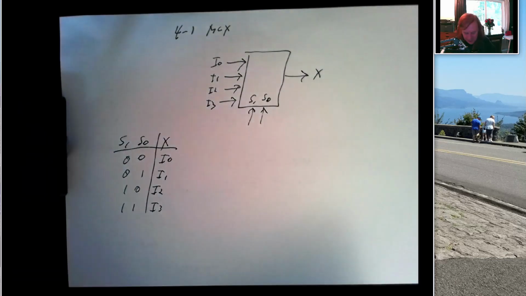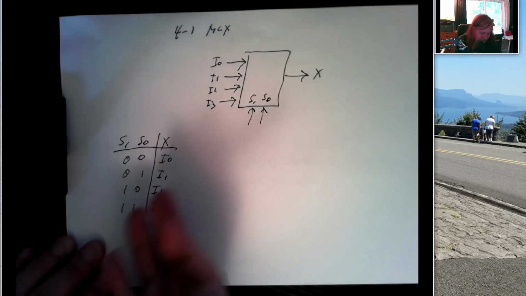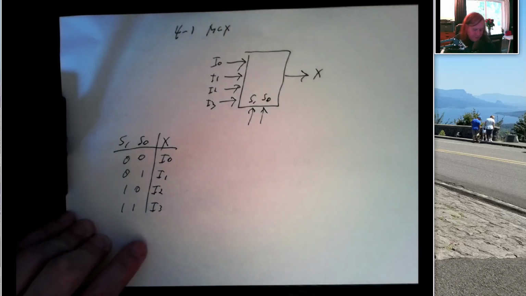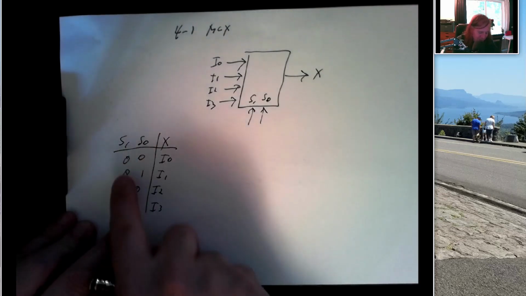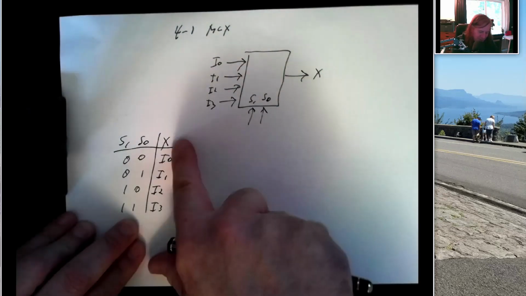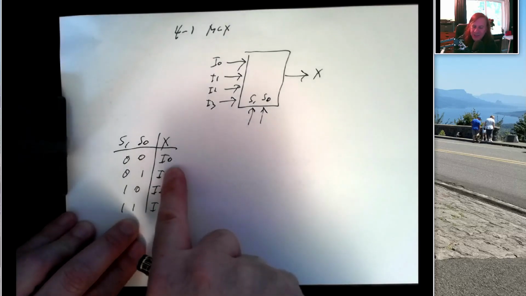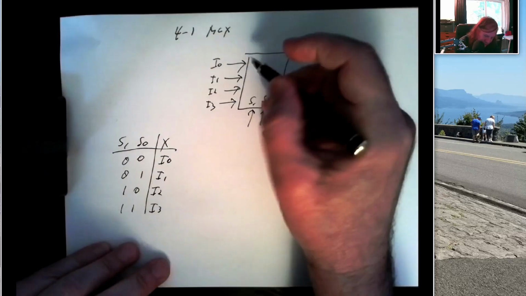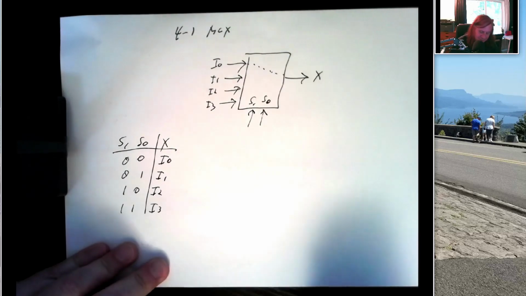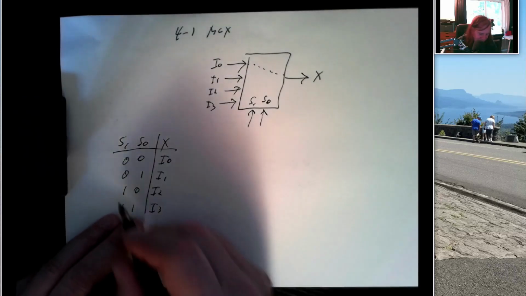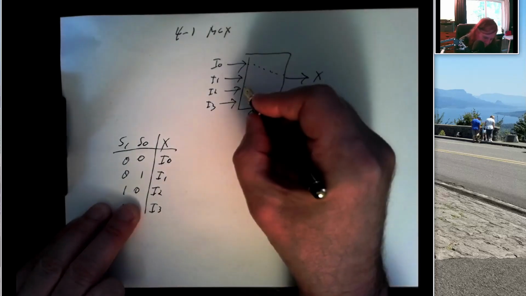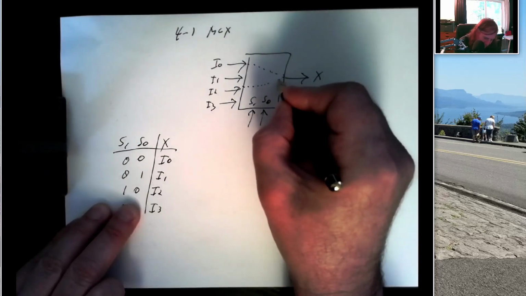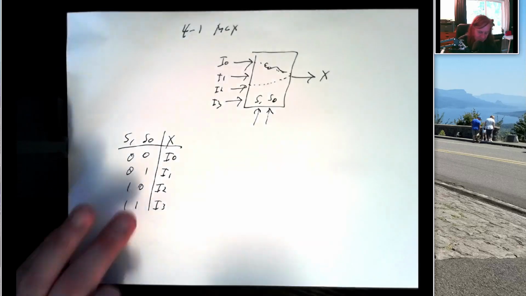Right? 4 rows instead of 64, that's a win for sure. But the description of our behavior is very, very apparent from this truth table. If S1 and S0 are both 0, the output X is equal to whatever's coming in on I0. Right? It's building a connection from I0 to X. If S1, S0 are equal to the number 2, then X is equal to whatever's coming in on I2. And we have this connection from I2 to the output.